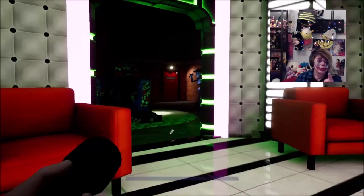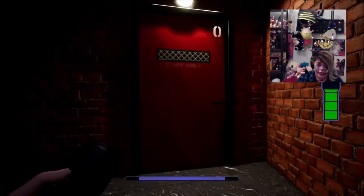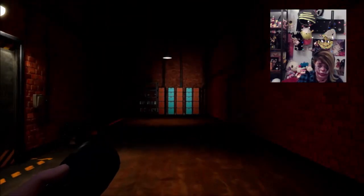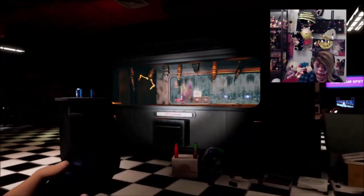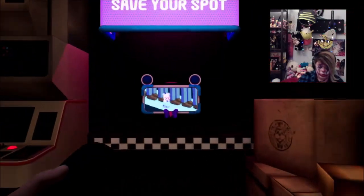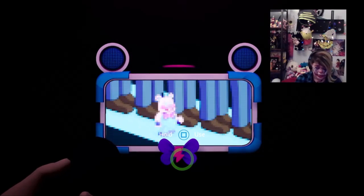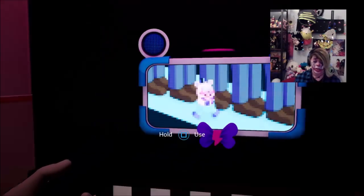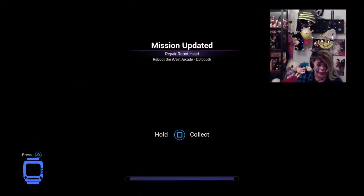There it is! Okay, we found the office. It was in the corner of the room. Alright, I'm out of here. Screw you. Oh, I think it's another door thing. Wait, what? There's a save point though. Yes! This is going well. What time is it? It's nearly 7:30 at night. We got another 30 minutes in us.